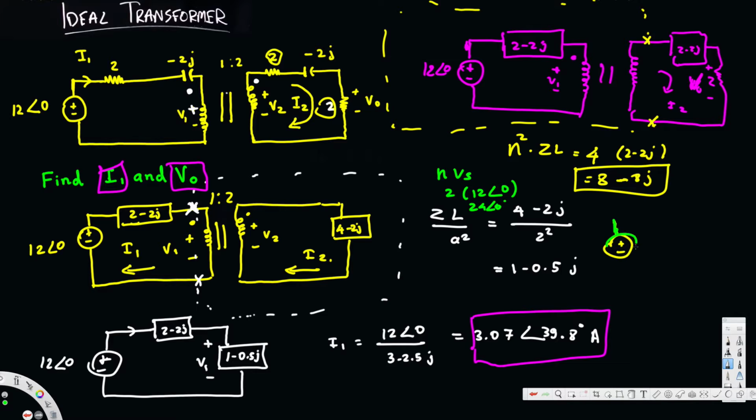Now let's draw the circuit right here. Plus minus, and then this one is 24 angle 0. The impedance will be replaced with 8 minus 8J, and after that everything remains the same. Here we have 2 minus 2J, and the 2 ohm resistor remains the same, and the voltage across this is V0. That's what we are trying to find. Everything else remains the same, and the current going through this is I2, and the voltage here is V2 in the middle.